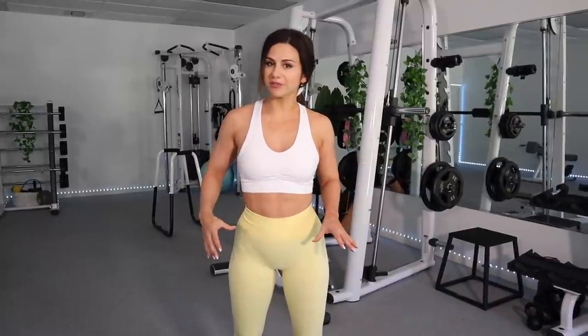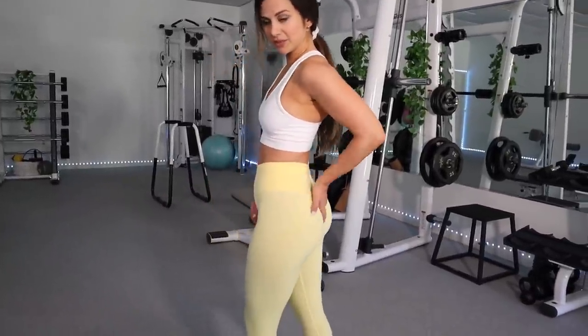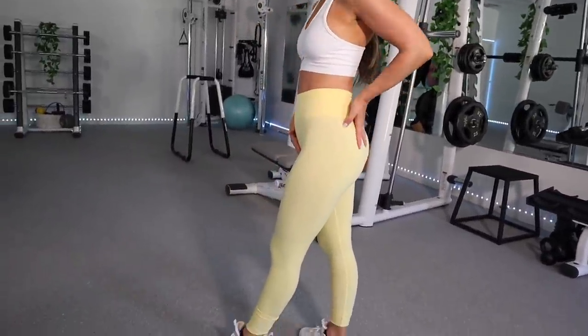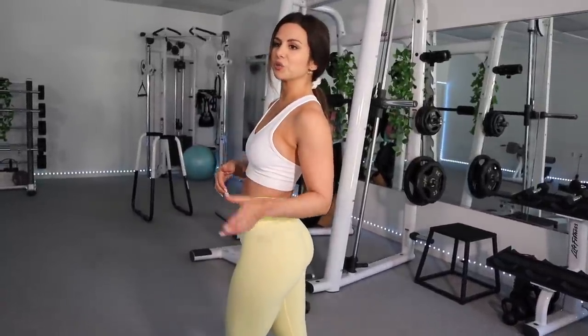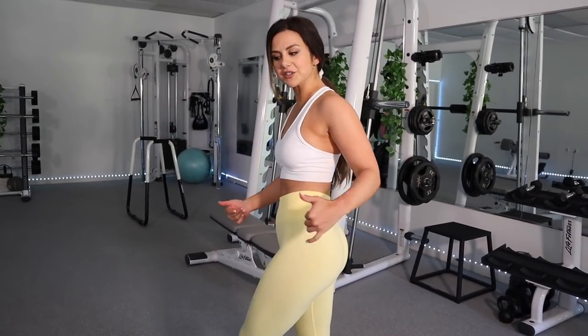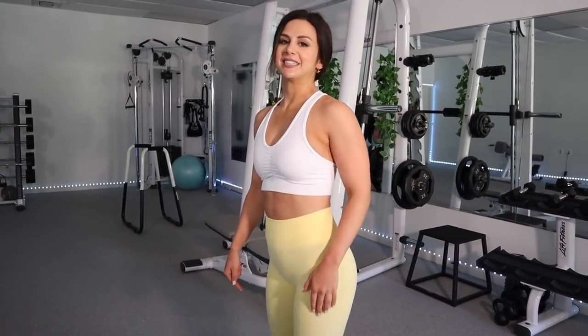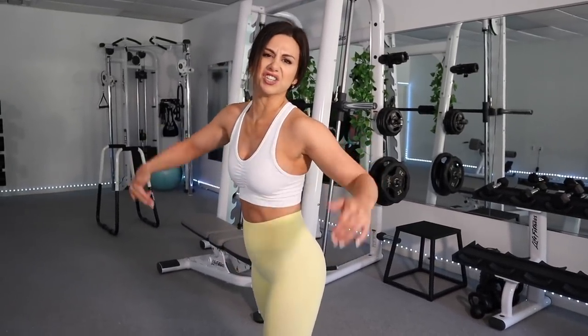So as cute as these yellows are, they're not squat proof. I would probably give it more like an 80% squat proof rating. You can see some cracks. It's not something I would necessarily wear out in public at the gym. But if you're just trying to snap some pictures, work out in a home gym like this, where there's no one around, then yeah, these are super cute for the summertime, but not for direct deadlifting in public, unless it's a real low lit gym.